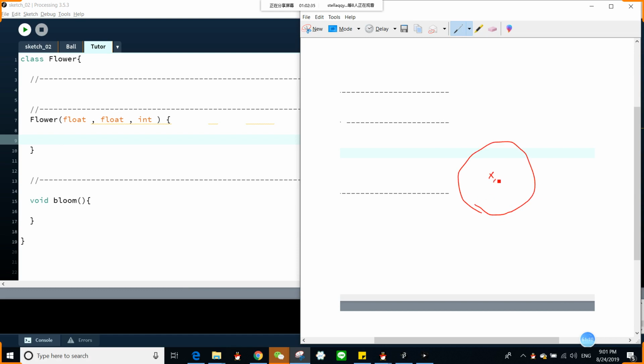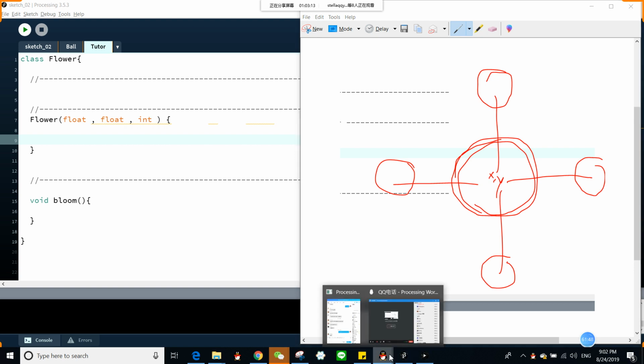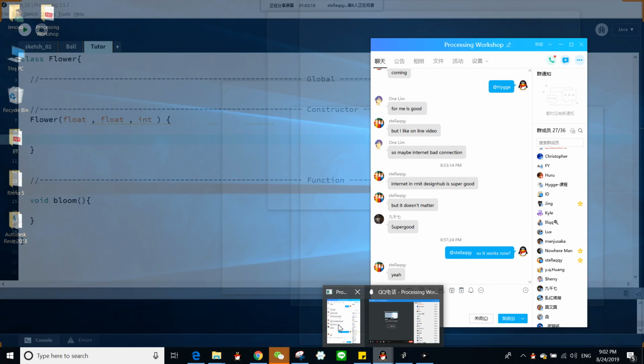This X and Y in the center, and then there are some smaller circles here, here, here, and here, and there's a line here to connect this thing. This is my flower. Think about it, how to make it, sketch on the paper, and then think about how to write it in this class function. Okay, think about it. Two minutes and I will start writing.